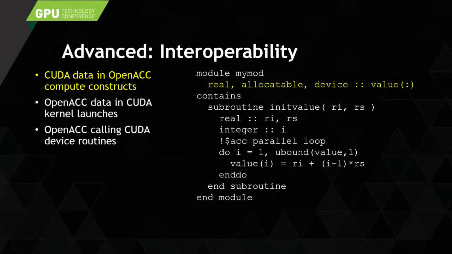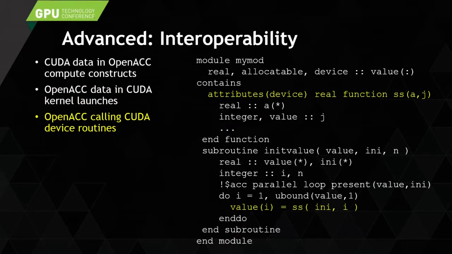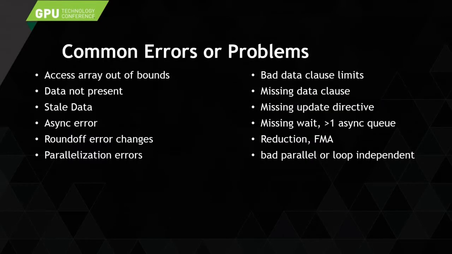For interoperability: you can use CUDA Fortran device data in OpenACC constructs, and use OpenACC data inside CUDA calls — the compiler knows it's a device attribute argument and uses the device copy. You can also call CUDA device routines from inside OpenACC regions. This only works directly in CUDA Fortran, though for CUDA C you can write an interface block. Common errors include stale data and accessing data out of bounds — mostly programmer errors. We don't have a great set of tools to find all of these; CUDA memcheck is pretty good for some but doesn't help with stale data.